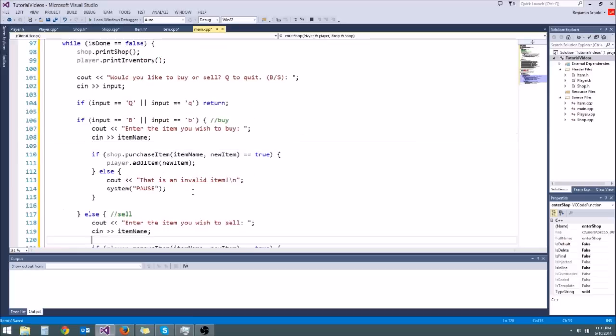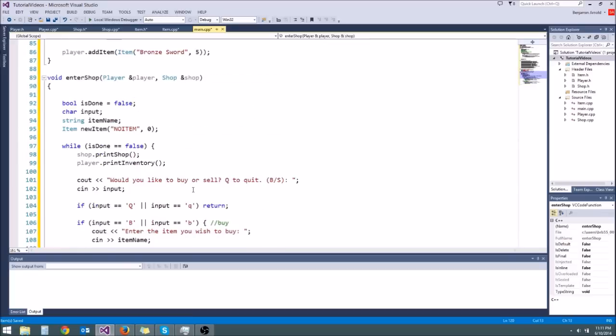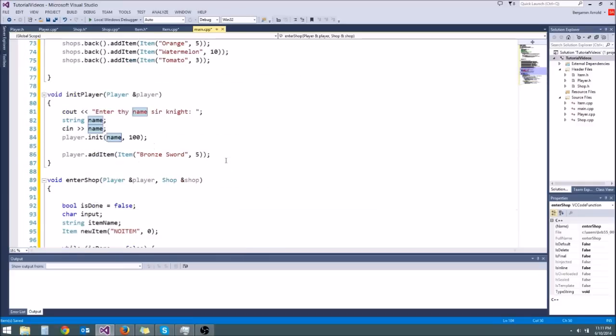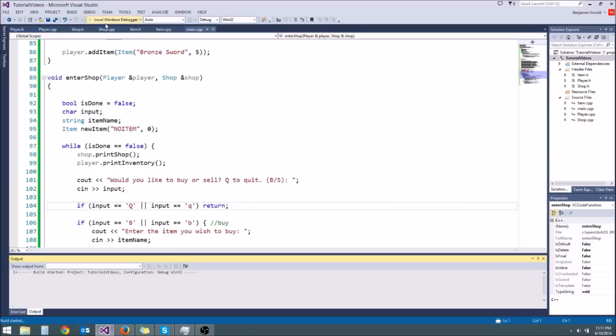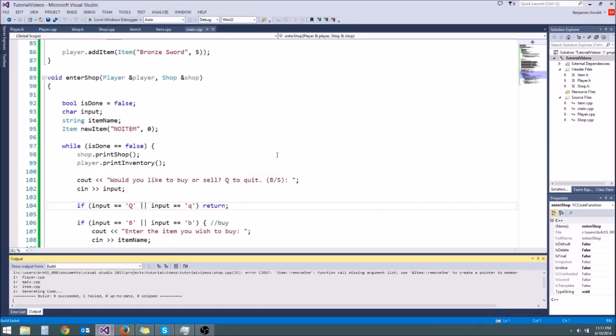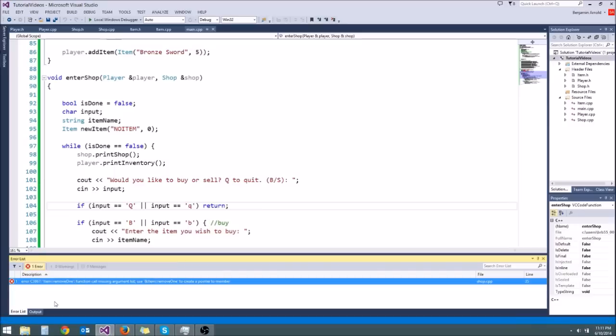We probably could have split this up a little bit, but I'm happy with it. This will do our shop input. And all you have to do if you want to quit is type a Q right here. So let's see if this works. Let's see if we can move items around between the shop and the player. Or let's see if it crashes and fails, because that could happen too, you know.